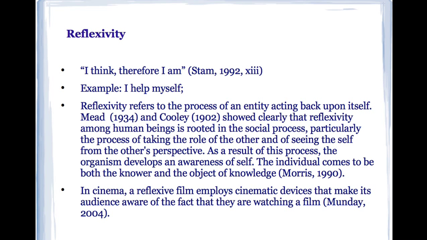For Morris, reflexivity refers to the process of an entity acting back upon itself. Mead and Cooley showed clearly that reflexivity among human beings is rooted in the social process, particularly the process of taking the role of the other and of seeing the self from the other's perspective. As a result of this process, the organism develops an awareness of self. The individual comes to be both the knower and the object of knowledge.